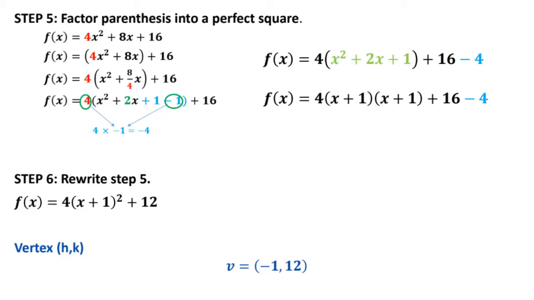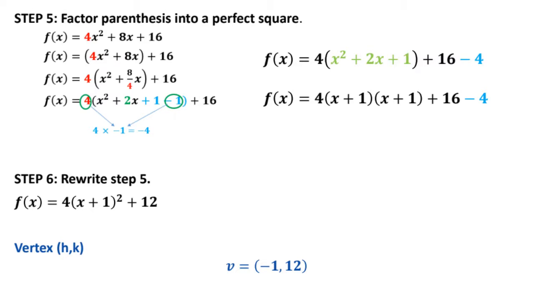So voila, we converted a quadratic function that was in general form into standard form just by doing a simple factoring technique that's called completing the square. And now I can look at this function and know what the vertex is. This graph got shifted 1 unit to the left, 12 units up. So the vertex is at negative 1, 12.